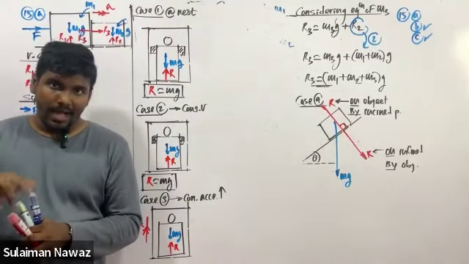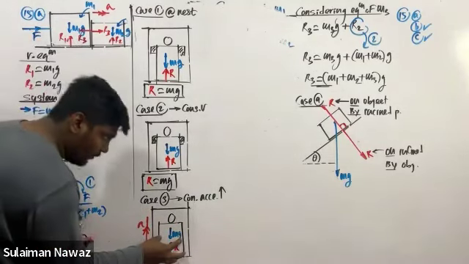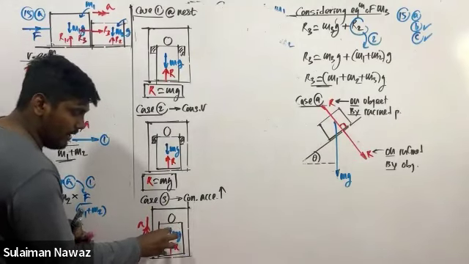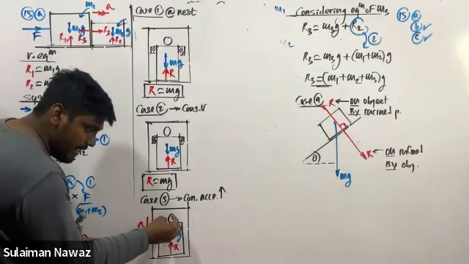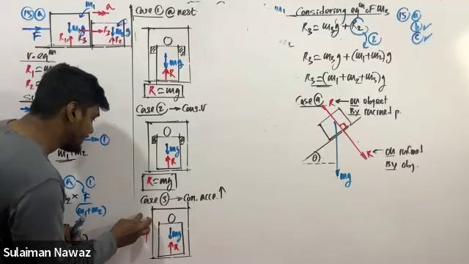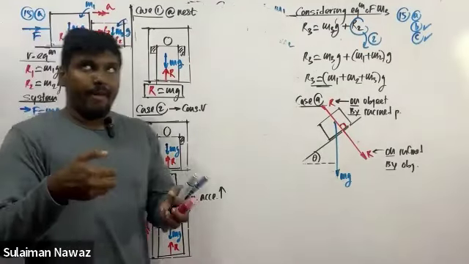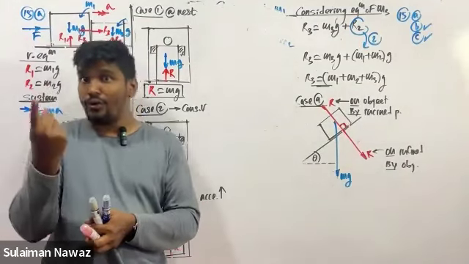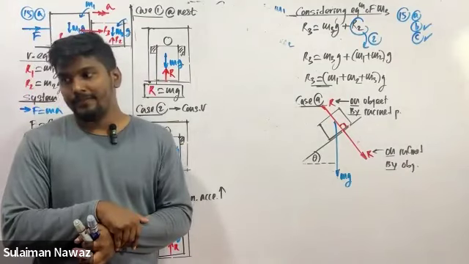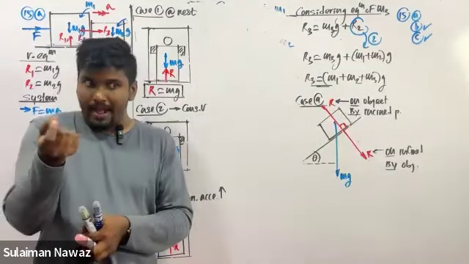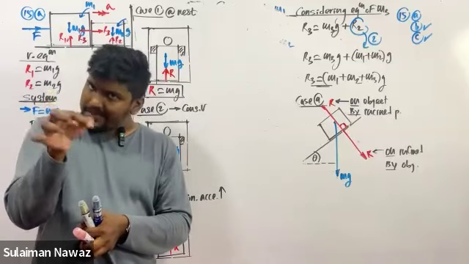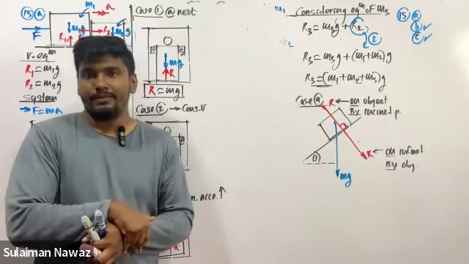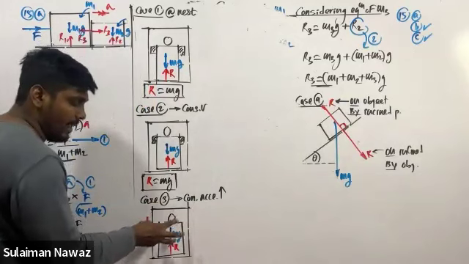Am I correct? Then there are two forces acting on the man. Upward is R, downward force on the man is mg. But the man in the lift must also accelerate upwards with acceleration a. If the man is to be accelerated upwards, there must be a resultant force on the man upwards. Because whenever there is an acceleration, there must be a resultant force.